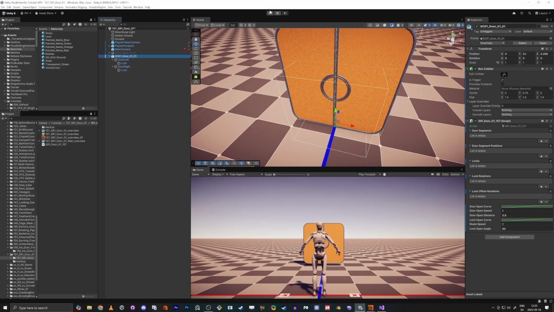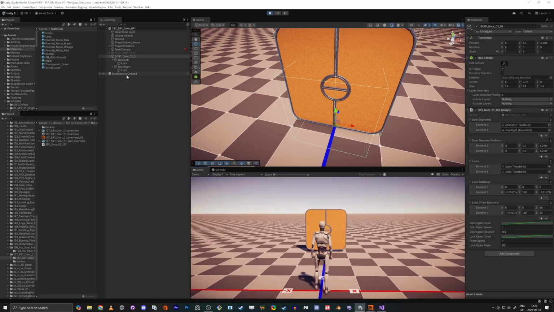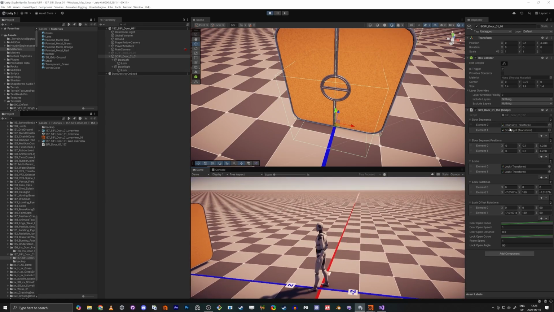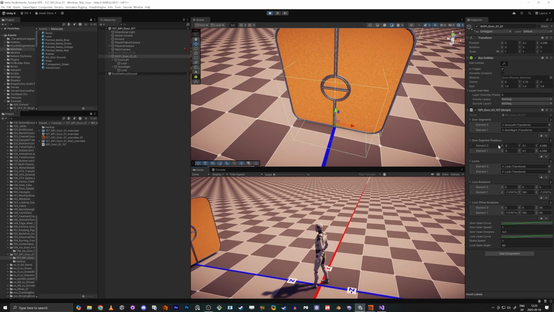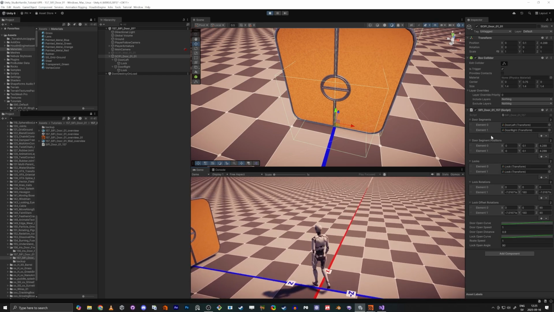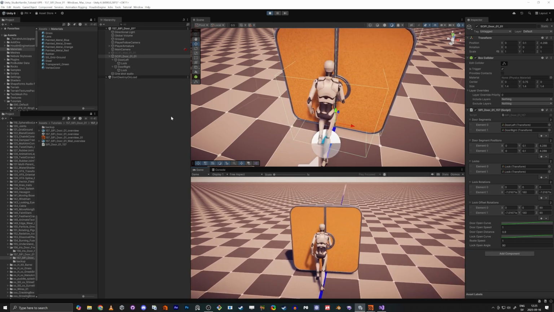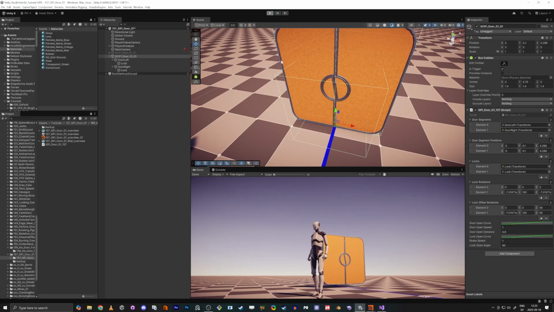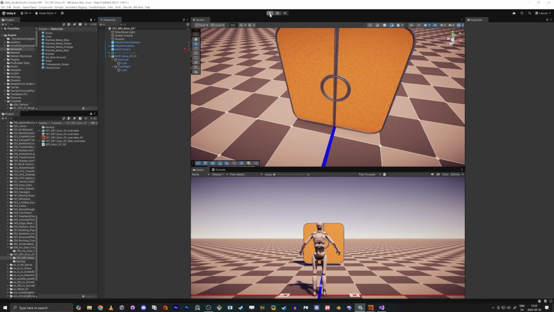So if we play now, we see that the script is looking through the children and looking for a door, door left and door right, so it can save the information it needs, because then it's going to lerp. So now you see it opens, and it actually opened in the wrong direction. To address that, we're just going to make the door open distance negative. And then we're going to have the speed be a little bit faster. I want a faster door and lock. So let's do it one more time.